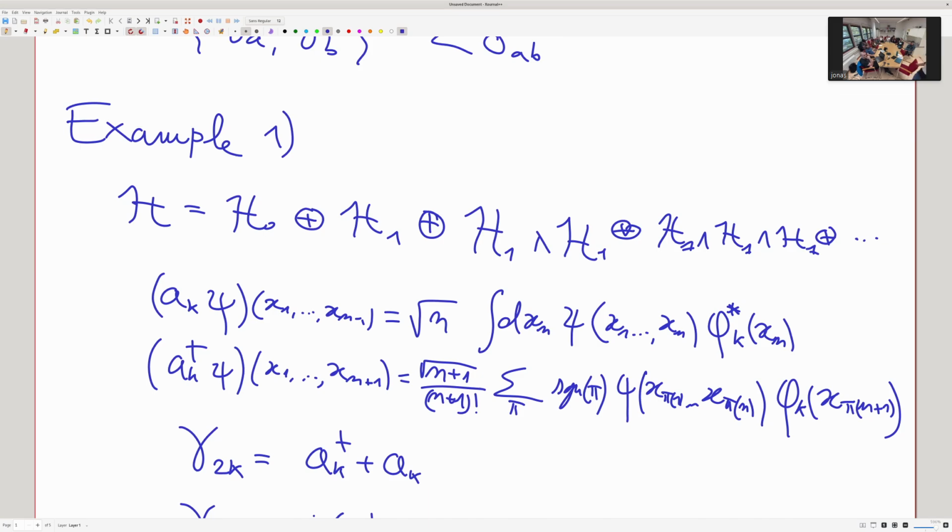So if H1 is finite dimensional, then at some point these antisymmetric products will vanish, right? So at some point you need to stop. But if you consider H1 to be the square integrable functions on the interval, which is an infinite dimensional space, then you have an infinite number of modes, and this can go on. Exactly, and these are operators on the space of square integrable, antisymmetric functions in n variables. So nice.